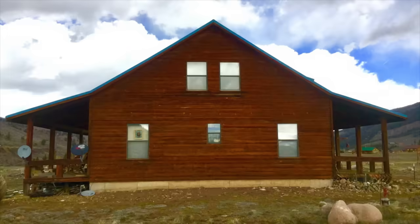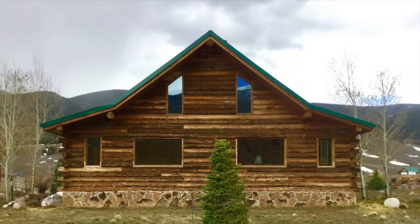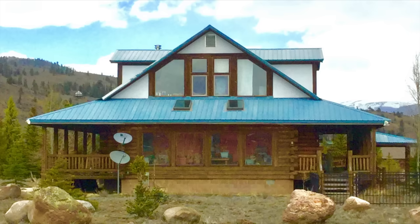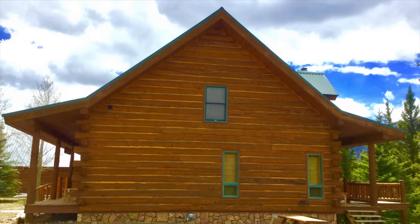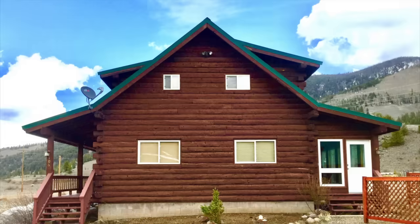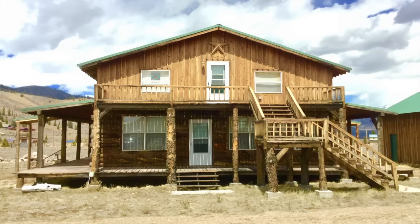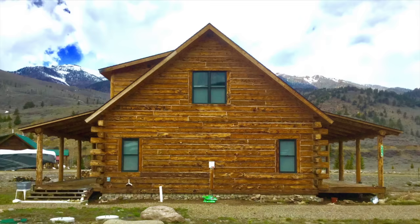Well, why don't you just build the same thing that everyone else has and fit in with the neighborhood? That quintessential house style certainly makes a statement, and we have the opportunity to make a different statement. I like to have a sense of humor about that. I like a house that makes me smile when I drive up.